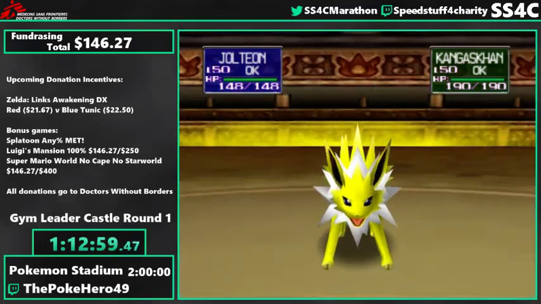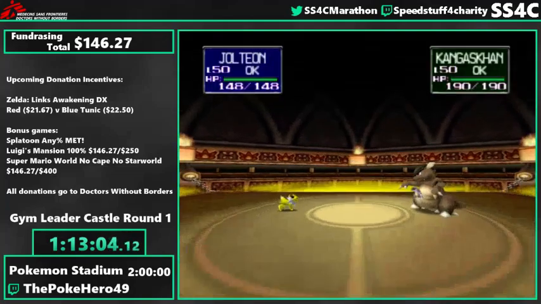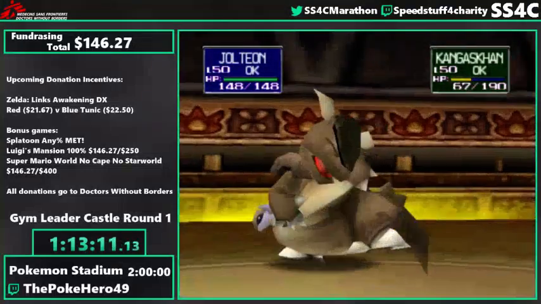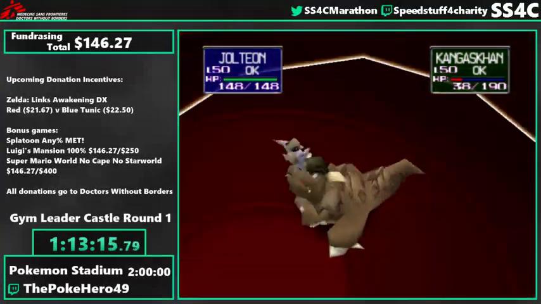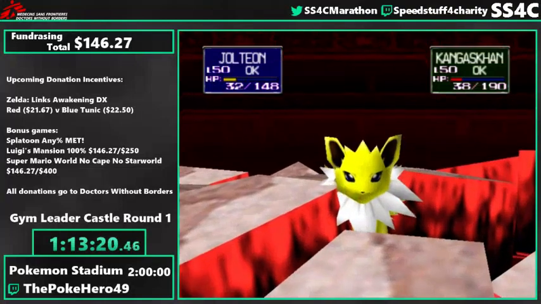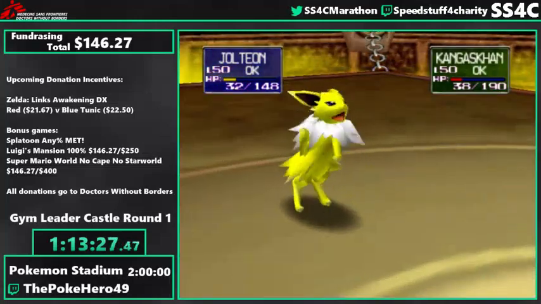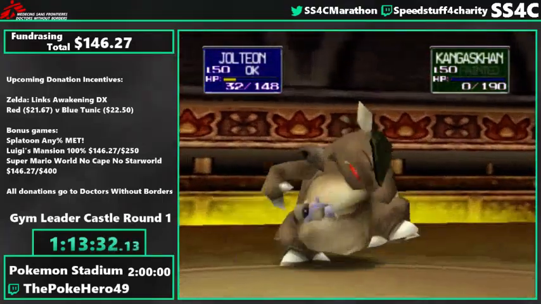Oh, it's Jolteon. I have a feeling I'm gonna miss these Thunders. What now? Nope, okay. I still have to hit another one though. Actually, I can use Double Kick. Earthquake. Alright, didn't crit me, we're good. We should be fine. This battle is raging. Please let your last Pokemon be Magmar. Double Kick. Magmar. Come on, Magmar.